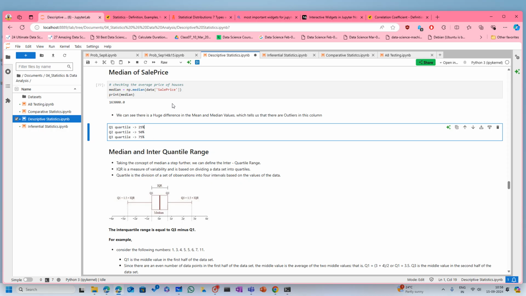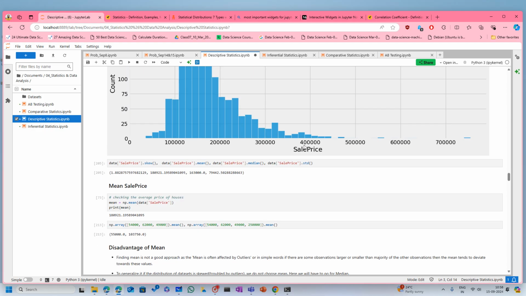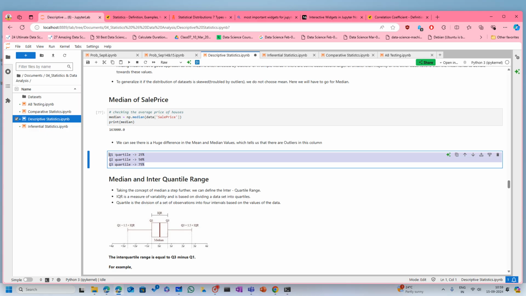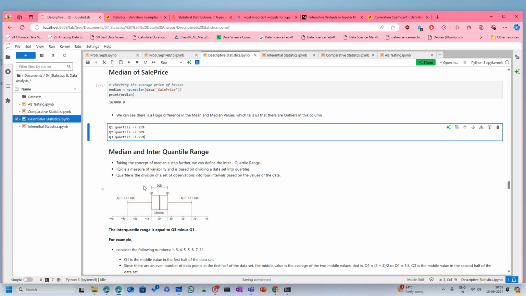If you want to know how many of these houses with higher prices have affected the mean, I'm repeating a very important concept, if you want to know how many of these higher outliers have affected your mean, then you will calculate quartiles. Q1 quartile you will calculate. We have a standard formula for this. You don't have to worry why this is or how this has come. Just remember it is the way it is. So we have to calculate the interquartile range. Interquartile range is nothing but Q3 minus Q1.